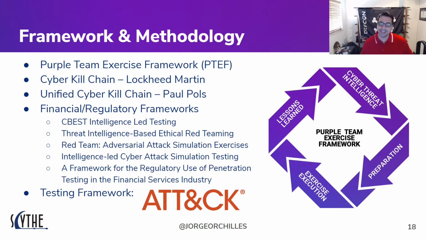So we always start with frameworks and methodologies, because if you're regulated, you're going to have to show that you follow an industry framework. And if you're not, it's a great way to sell this program and say, look, this is what other organizations are doing. So for this case, we have the purple team exercise framework, which is reviewed by various people in the industry that have done this in large organizations and in consulting as well. And it covers a cycle that's very similar to some of the other frameworks, right? Where we start with cyber threat intelligence, then we do preparation, exercise execution, and then lessons learned.